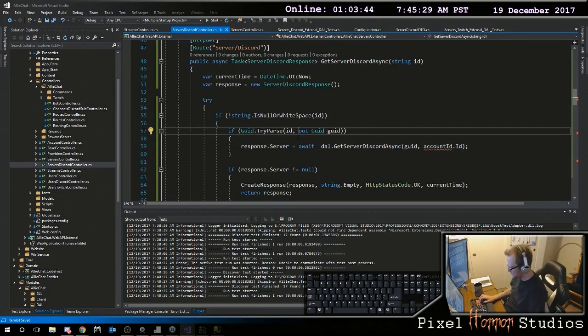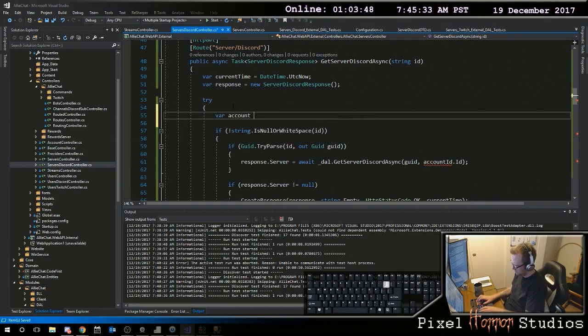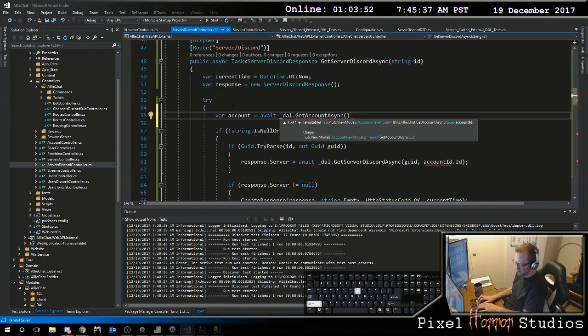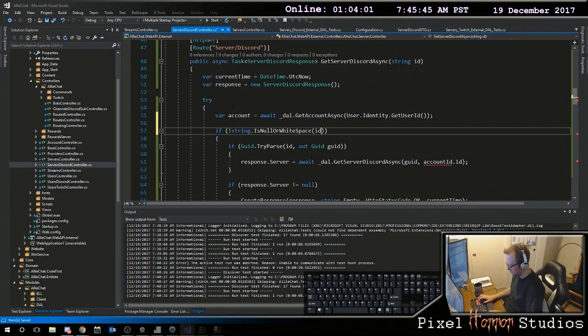To do this here, you need to get your account. So you're going to do a var account equals await your data access layer dot get account of your user dot identity dot get user ID. If my account does not equal to null, then you want to get this out.